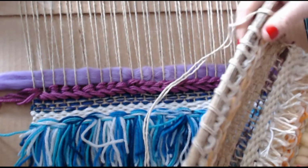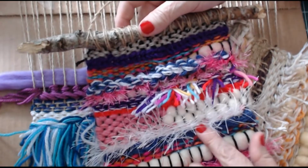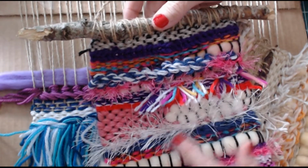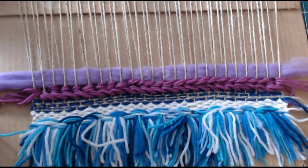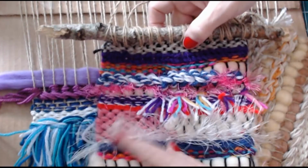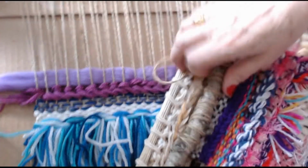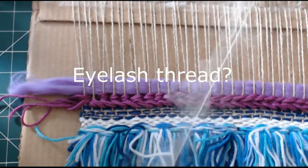We've got 2 rows of roving there, and we've got 1 there and some more. Oh yeah, I like this effect. So I think, should I do another row of that? No, I think I'm going to do, what have we got here? I think I'll put some fluffy, wispy thread there. Now this has got a special name and I can't remember what it's called, so I'm going to call it hairy thread.